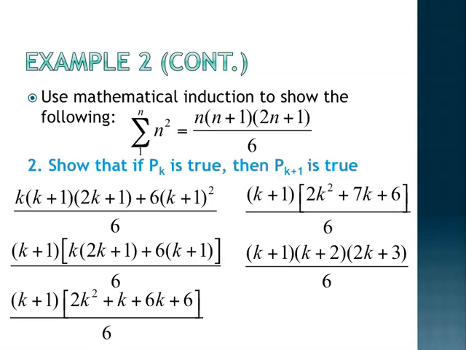So mathematical induction allows us to use those two steps to show that if the first step is true, and we can show that for any step, the following domino will be knocked over as well. Then we know that the first domino is going to knock over the second domino, which is going to knock over the third one, and therefore it must be true for all values of n.